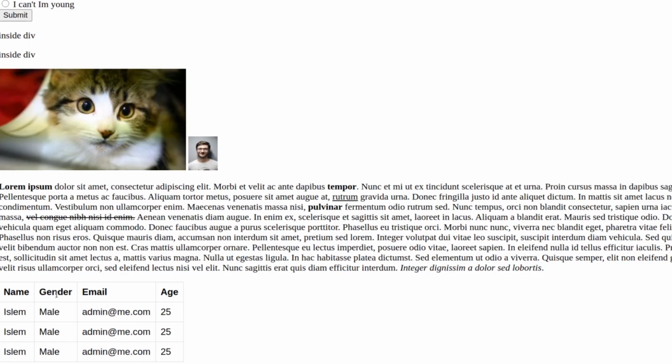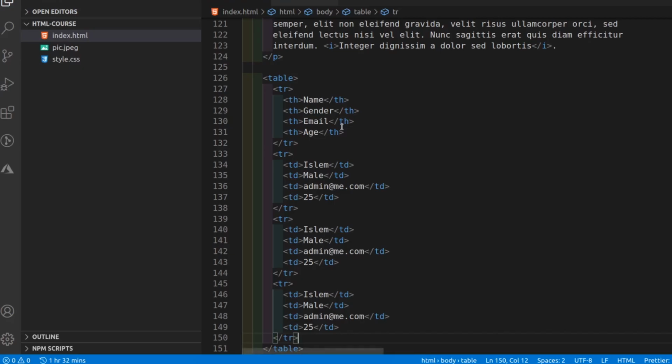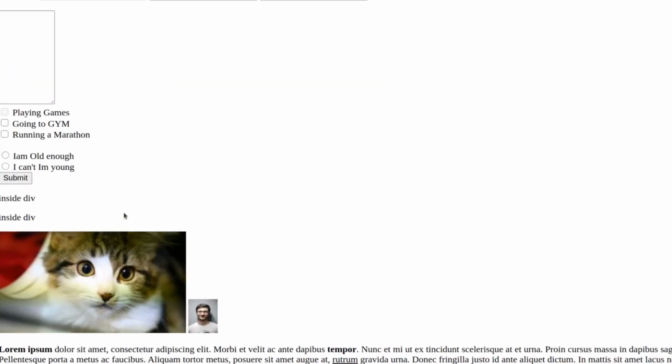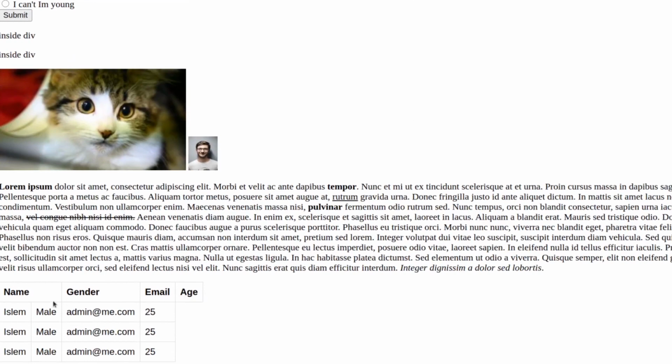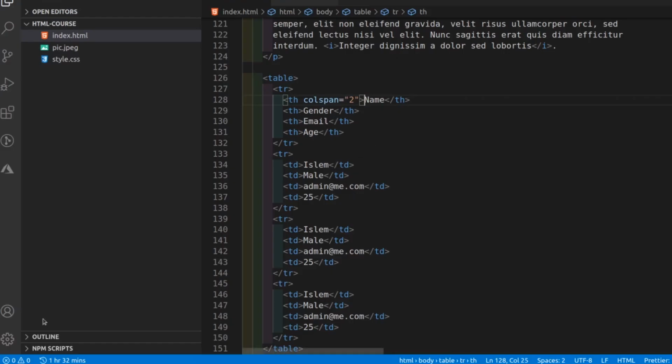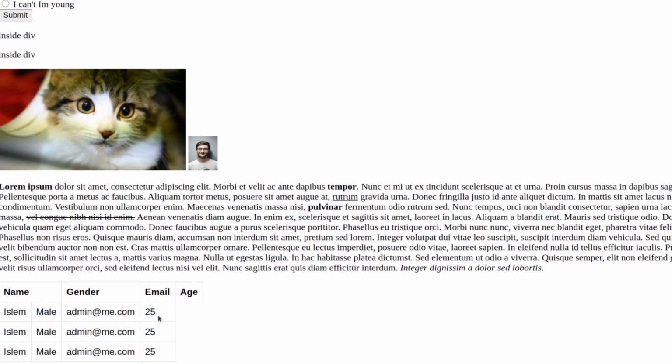Now the name is only taking one column space, but we can take 2 column spaces if you would like to. So how can we do this? For example, on the TH we can have colspan, and set it to 2. If we refresh that, now in the table the name took 2 column spans, and we got the gender and email. Now the age is left out because it doesn't have any data. We got only 4 cells, and the name already took 2. So there you go, you got the math right, and that's what happened.